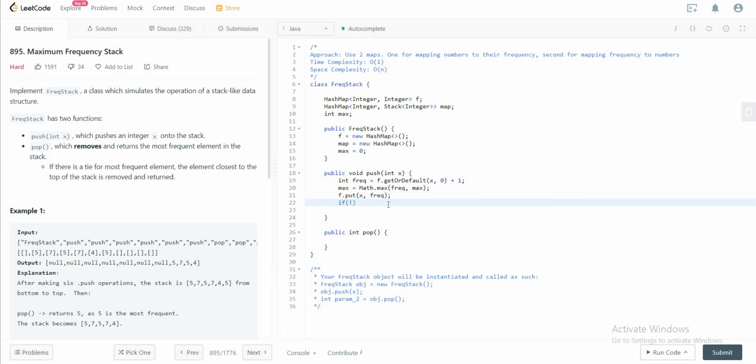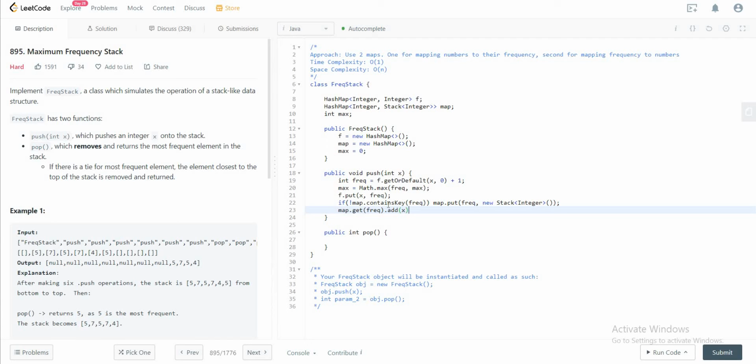So let's check if this element actually exists. If the map doesn't contain the key, the current frequency that we're looking at, we would just add that. So map.put frequency and then a new stack. Right. And then once we make sure that the stack is available, we would just put that back in. So map.get frequency dot add x.